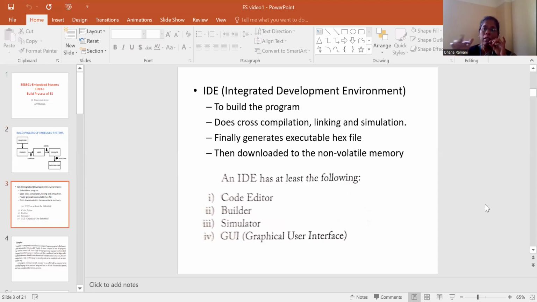Then we have the builder. As I said, the builder will have the compiler, assembler, then linker. The compiler will translate the high level language, in which the source code has been written, into assembly language. Then after the compiler, we have the assembler, which will convert the assembly language to a machine code or machine language. Then it will be in the form of an object file. So initially what we fed is the source code, source file, and after the compiler and assembler, it will be in the form of an object file. We have many object files, and all those object files will be linked with the help of a linker. Finally, after the linker, it will be in the form of a relocatable exe file. That is the executable file which is stored in the memory.